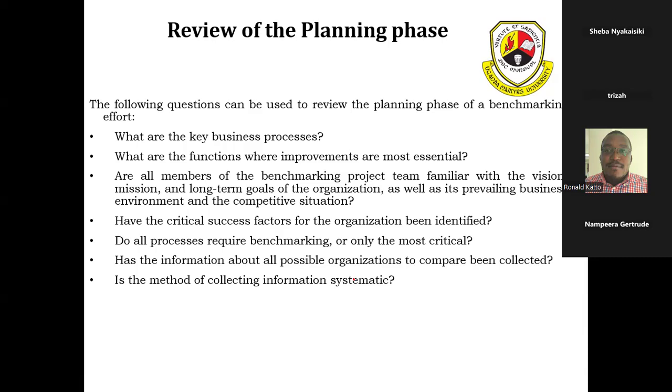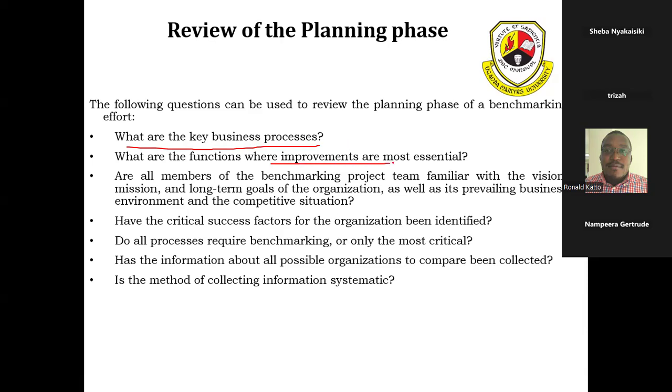So here are just some guiding questions to help you review your planning process. What are the key business processes? The ones for your organization, and specifically the ones that you want to look at or benchmark. What functions?